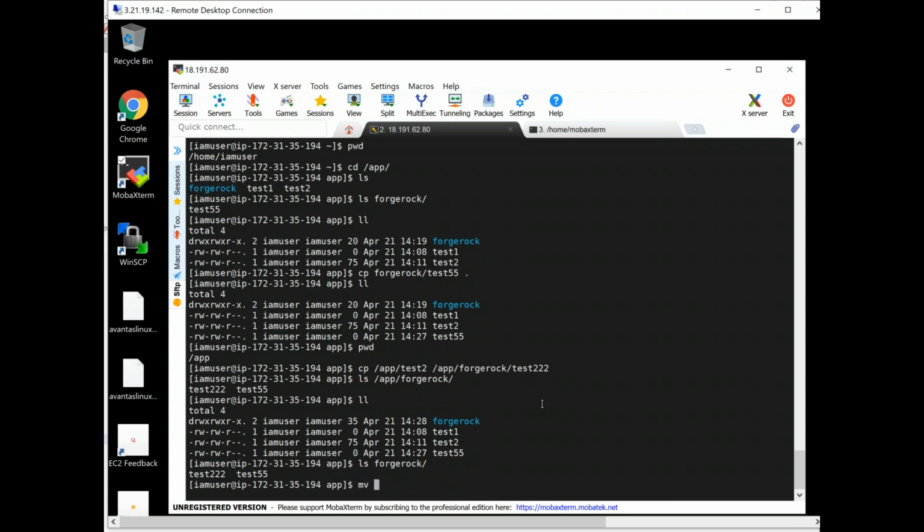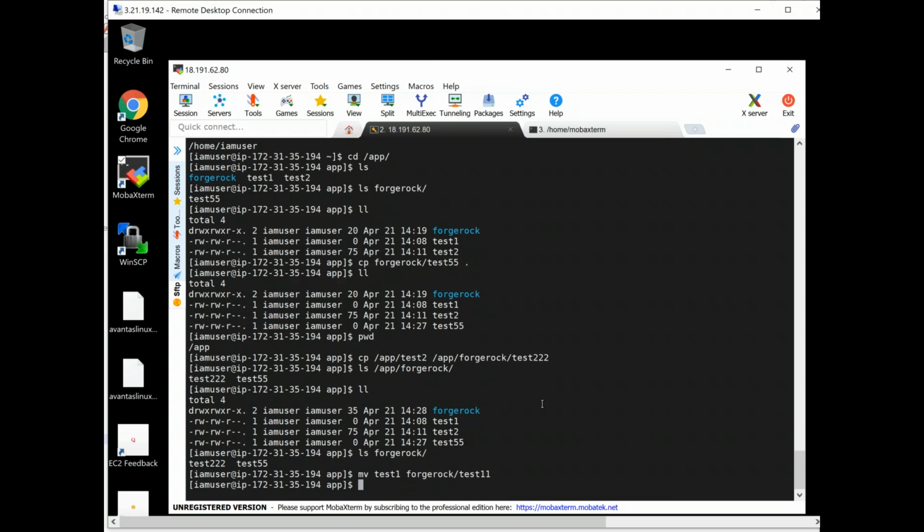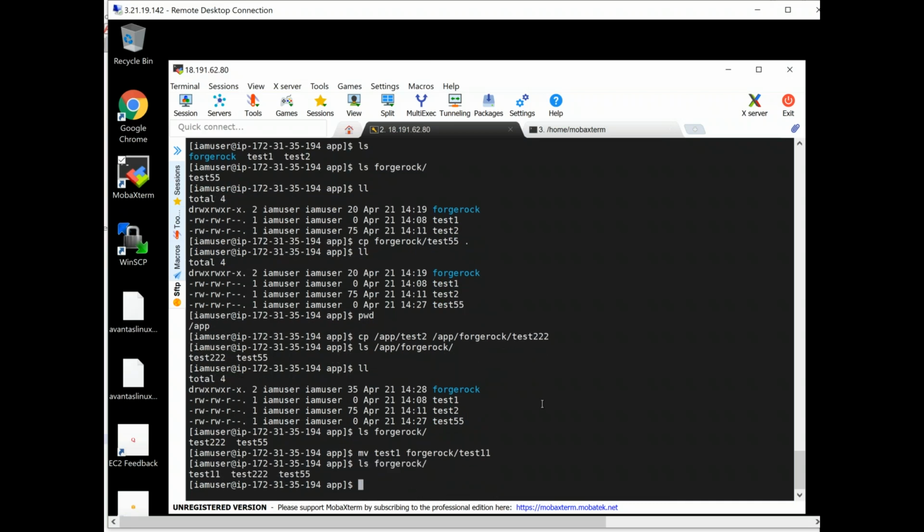Okay, so I will be moving test1 into ForgeRock. I can even specify a different name, picking up test1 and putting it over there with the name of 111. Okay, even in a move I can specify the name as well.